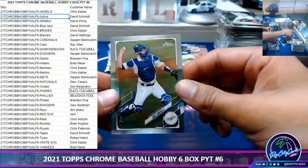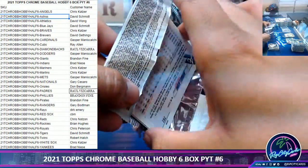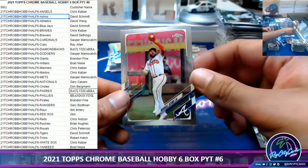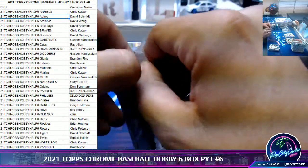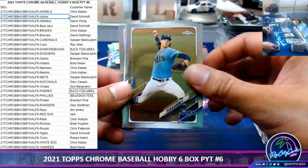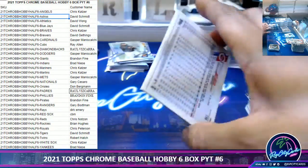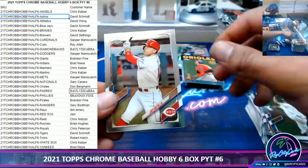Pete Alonso, silver. Smith for the Dodgers. Refractor Ozzie Albert. I should also make sure that Albert's not numbered, just in case. Crawford. Ryan Mountcastle.